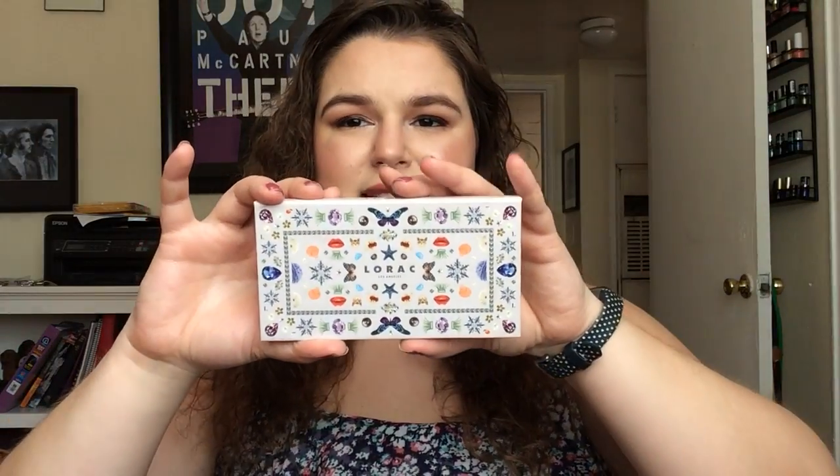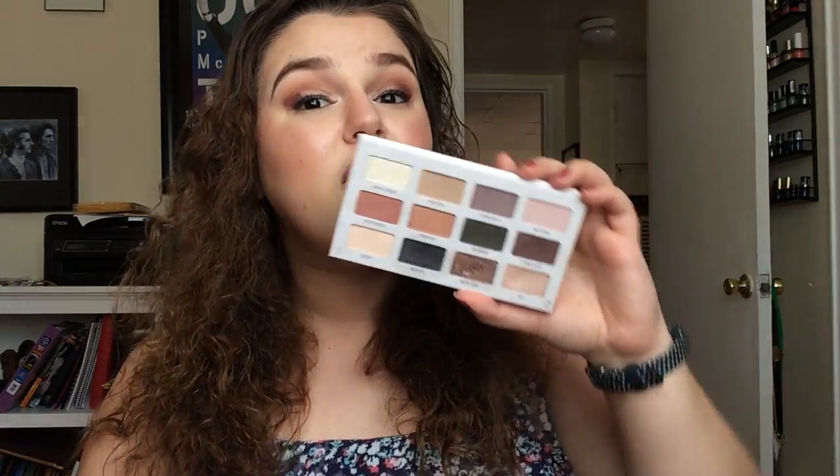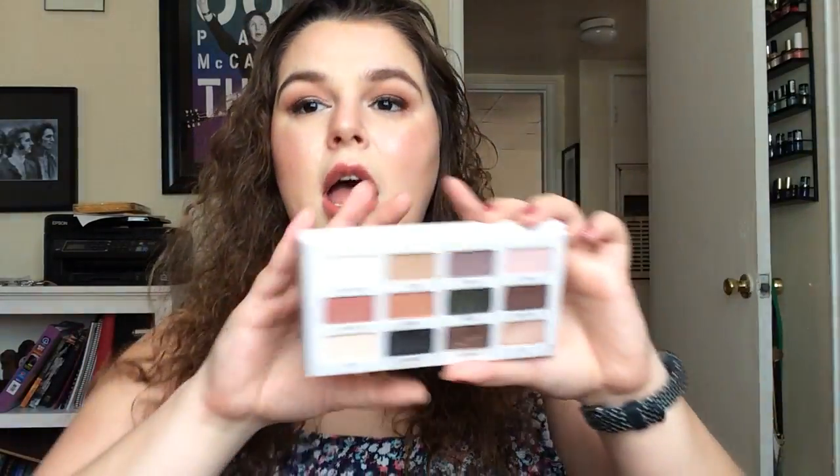Then I have the Lorac California Dreaming Palette, and I did a review of it — it was not good and I pretty much feel the same way still. I'm currently panning the shade Seaside in my Easter Project Pan. It looks really cool in the pan but it's really patchy and looks almost black on the eyes. The shade Overcast is also terrible and patchy. The cool shade in this palette is definitely Kitty Cat — it's this gorgeous molten lava shade. But the rest just aren't that great. I really bought it because there's a shade called Starfish, and as a marine biologist who studies sea stars, I just had to have it.